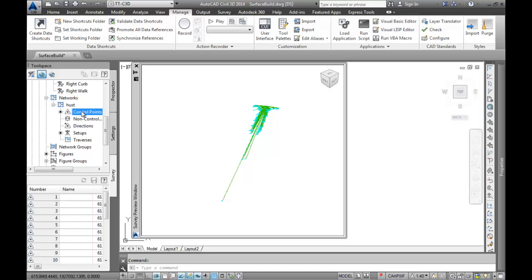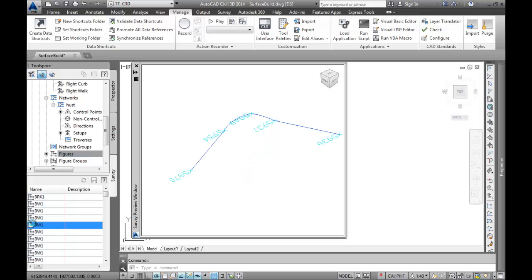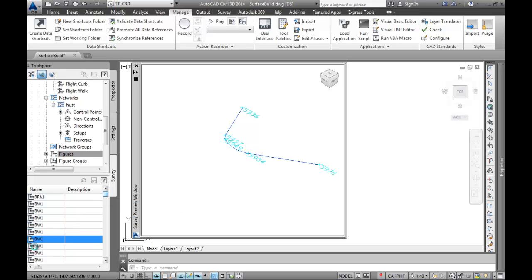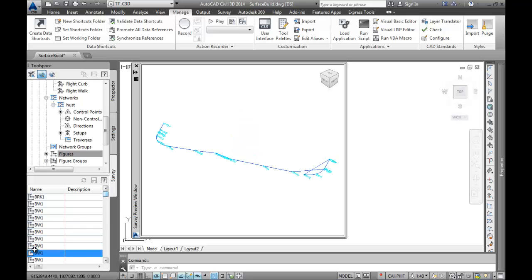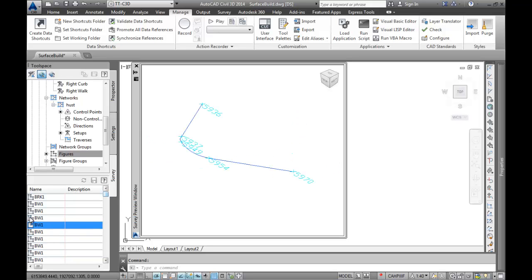You can also preview control points, can preview figures and turn them on and off, rotate around wherever you want to go. Typical object viewer, and once again the figures are exaggerated as well, so that can help you identify problems in your figures with the preview mode, which is very easy to overlook.